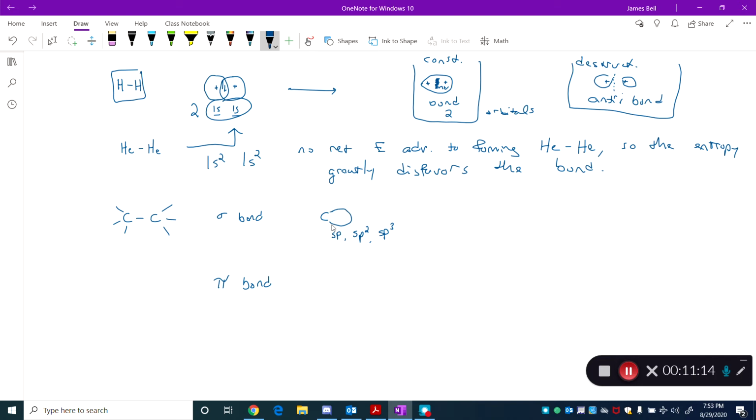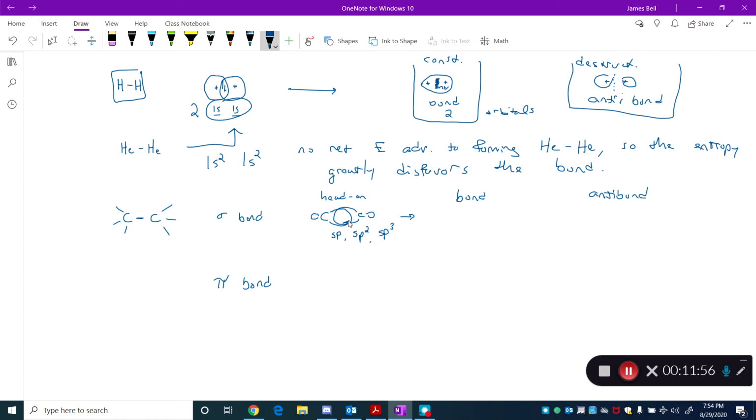But the shape of that orbital is kind of like a lobe sticking out into space. There's another lobe over here, but it's usually small enough and doesn't overlap with anything, so it's not really significant. Often we leave it out or ignore it. If there's another carbon that has the same situation, then it would overlap its orbital head on with the other carbon, and then again, if I have exactly 2 electrons in that area of overlap, they can go into a bonding molecular orbital versus the antibond. And so what that would look like here is the same situation.